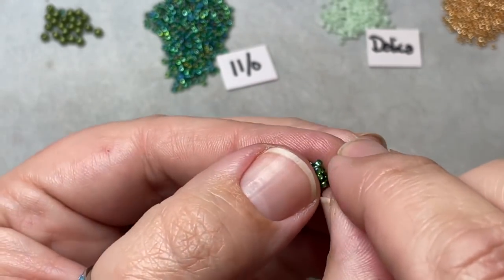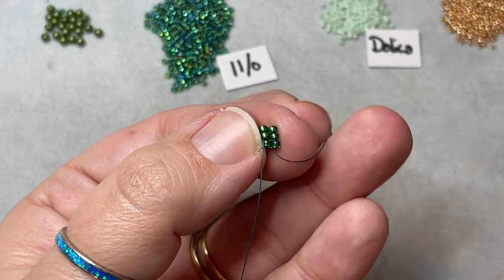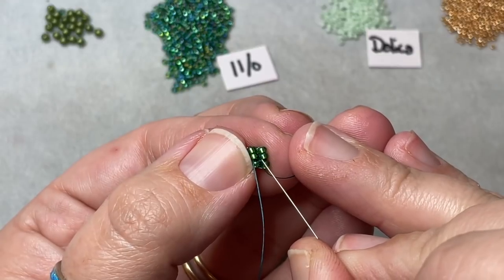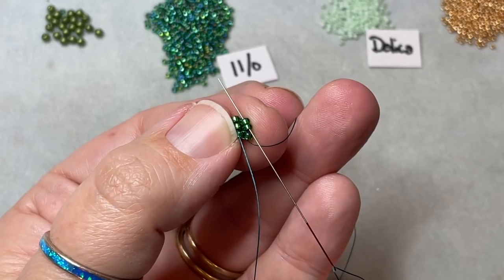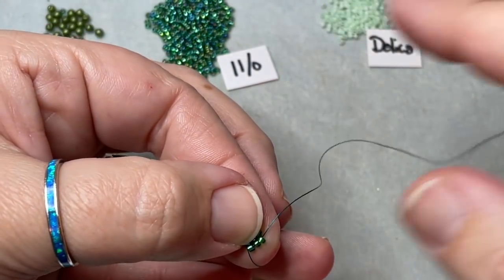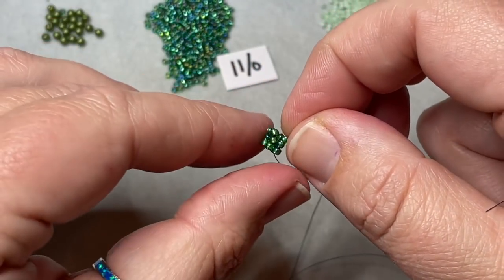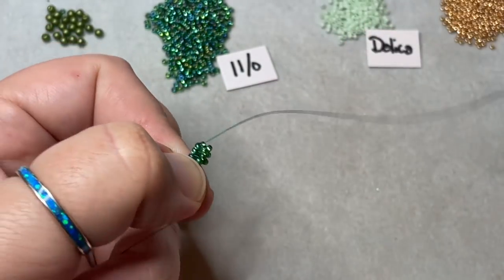So to do the step up, remember we always come through the top 2 beads of stack 1. So I'm going to skip the first bead and I'm going to go through the next 2 beads. That's our step up. So I'm going to pull this through. And I'm going to pull that thread straight up just like that. So that this is what I have so far.